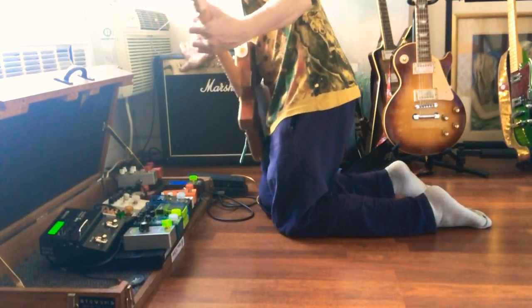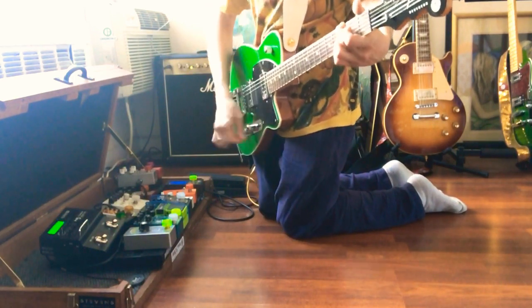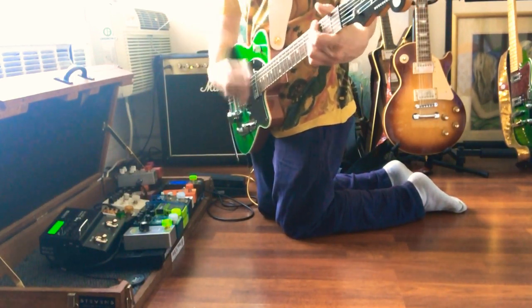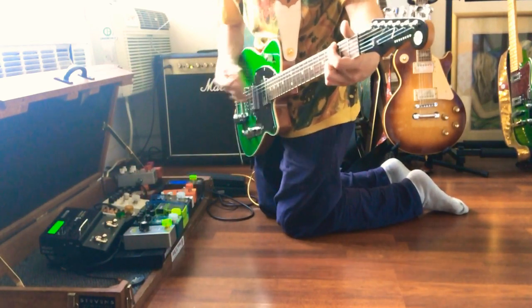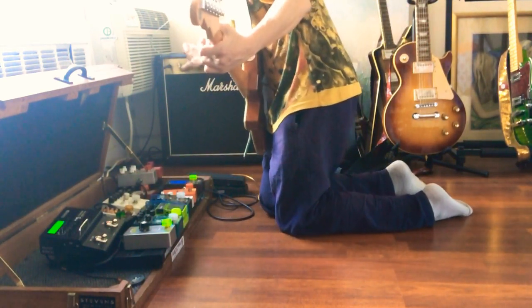Keep digging into it till you hear distortion. Turn it up more. Okay, barely distorting, right? A little more.